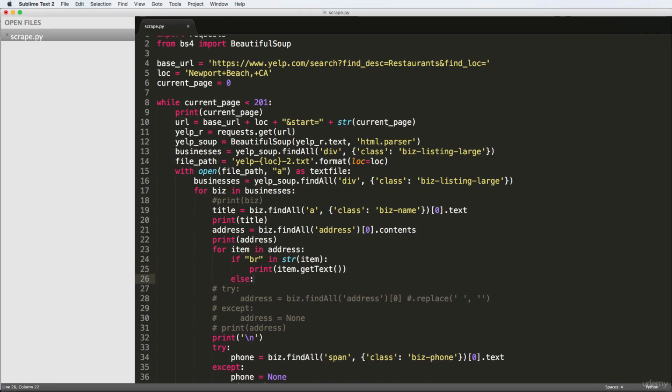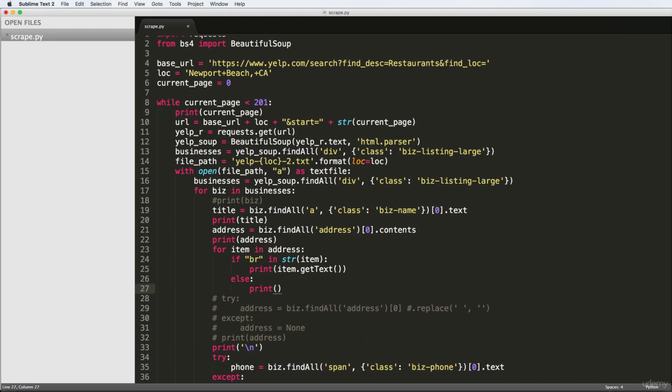Otherwise, we will print the item itself. In fact, I'll do a strip call of space, a new line, a tab, and a return. So I'm stripping those out of it.